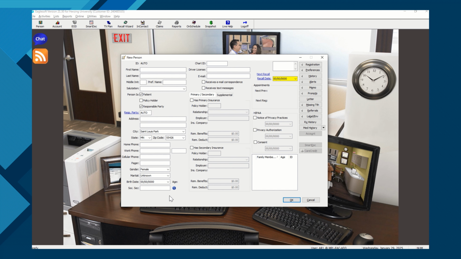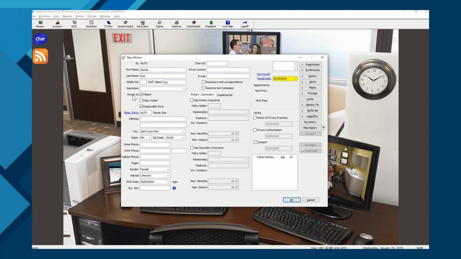So we are going to go ahead and enter. My patient's first name is Dexter and last name is Joe. Dexter likes to be called Dex. It's always kind of nice to be able to ask patients how they prefer to be called. Then we're just going to kind of go down the list here.